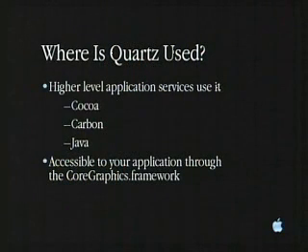So let's have a look at where Quartz is used. You may already be using Quartz indirectly. Your Cocoa, Carbon, or Java applications all sit on top of Quartz, and so they're using Quartz indirectly. In Cocoa, as Travis was mentioning, most of the NSBezierPath classes and NSImage classes take advantage of the Quartz API. So the functionality in Cocoa is very similar to Quartz, and you're taking advantage of Quartz indirectly there.